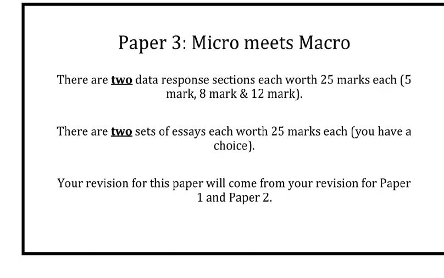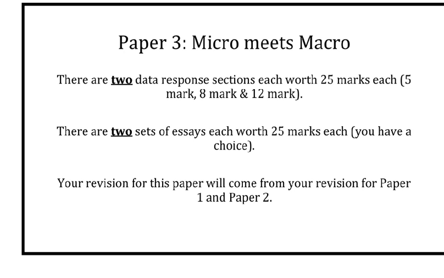Paper 3 is the micro and macro paper. This, I think, for many students is probably the more daunting of the papers because for the first time it's a little bit more open and free. It's synoptic as well. It's testing how you use economics and the range of your skills and ability.